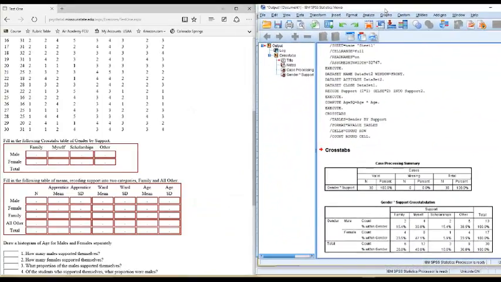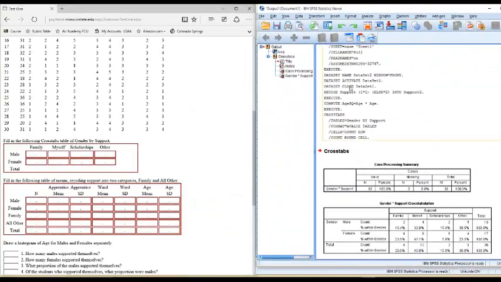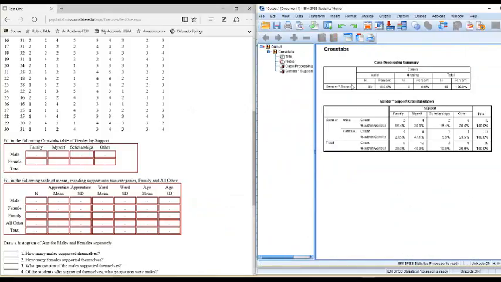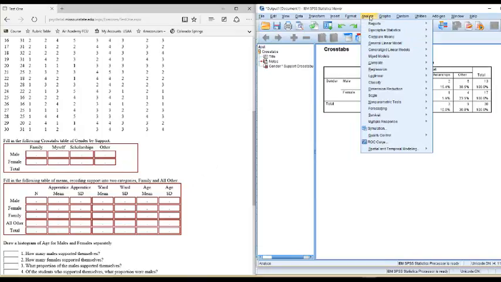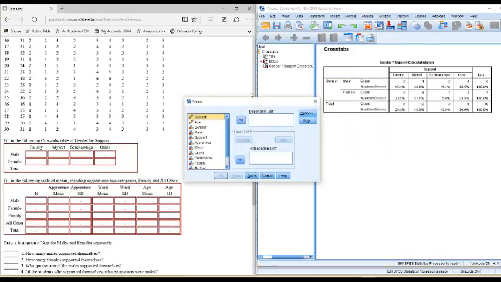Pull up our output. Now some things we can just get rid of, just to clean up our output. So this is the table that matches the crosstabs table that we want. Now we want the table of means, and we'll go there by going to Analyze, Compare Means, and we're going to need apprentice, ward, and age.